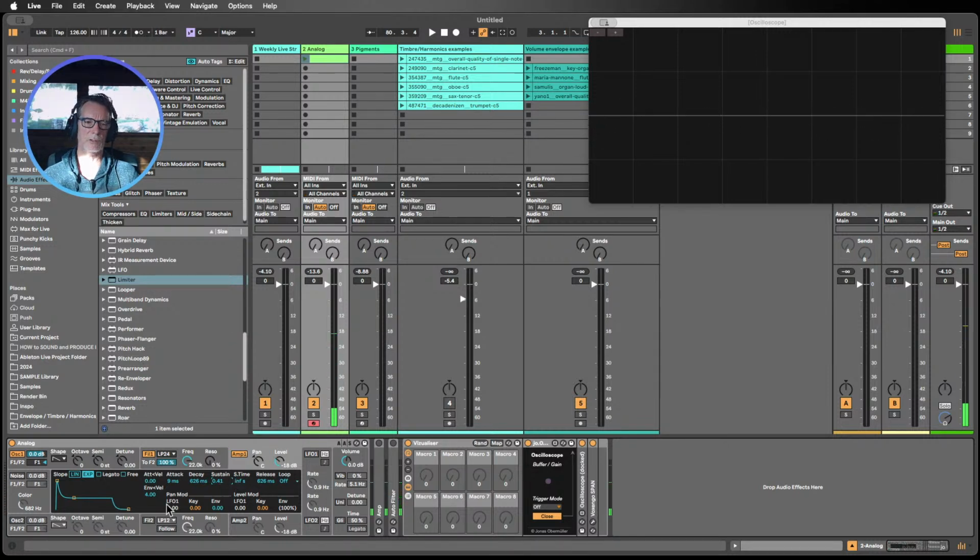But if I decided today I might want to make a pad sound, well, perhaps I'm going to start with a much slower attack, so it's softer to get to the attacky point. Or maybe I'm making a really plucky synth, so I'm going to have the attack really short, the sustain right down.